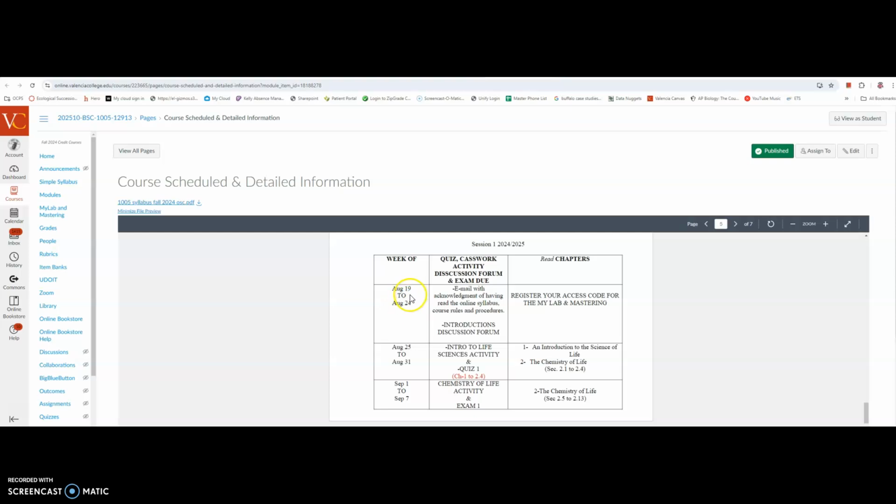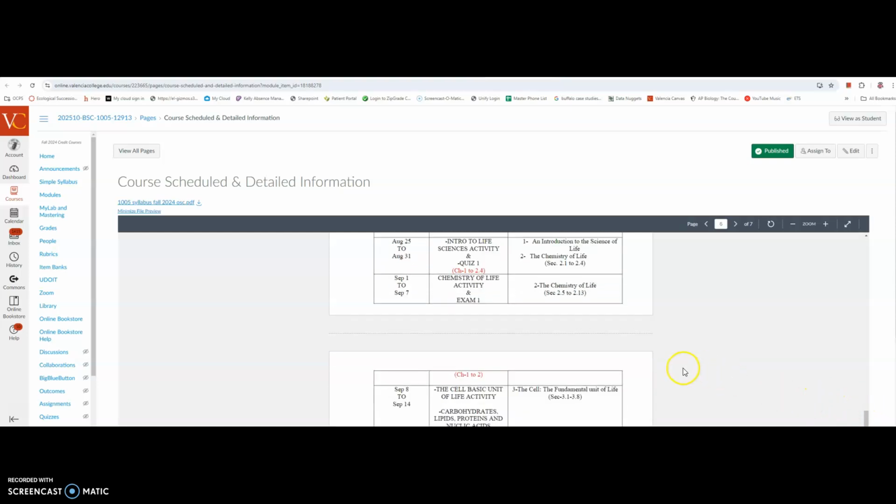But like I say, the week starts on a Sunday. All work is due on Saturdays by 11:59 p.m. And so you can see in here, it tells you the work that you have to do. It gives you activities, discussion forums, and exams. And in this column, it tells you the chapter on the electronic version of the book you need to read with specific sections. It's really detailed, and so it's really easy to follow. And so for the quizzes that you take, you know which section that information is in order to answer the questions. Let's go to the modules.